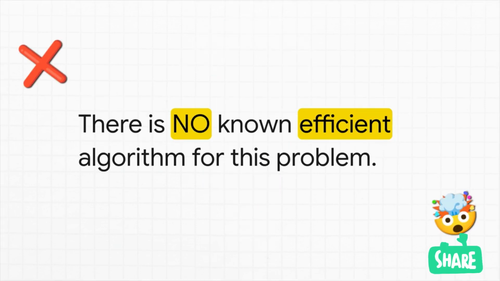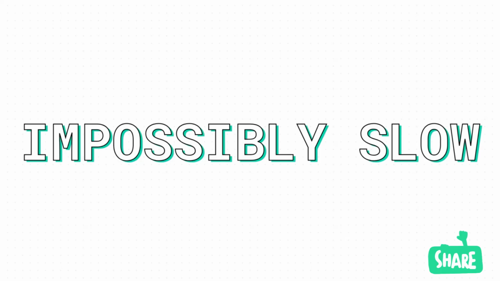And suddenly, everything changes. Just by swapping that one word, edge, for a vertex, we've gone from a solvable puzzle to one of the most famously difficult and unsolved problems in all of computer science. There is no known efficient way to solve this. None. And the difference in difficulty is just staggering.